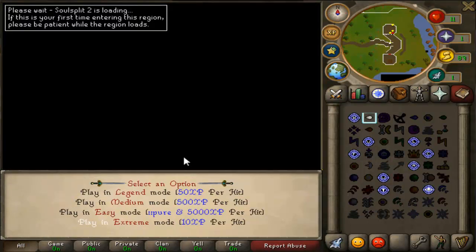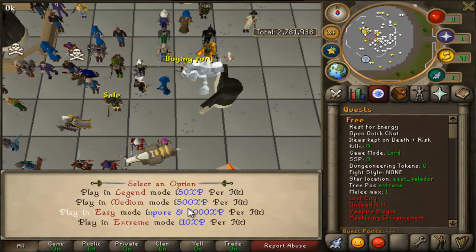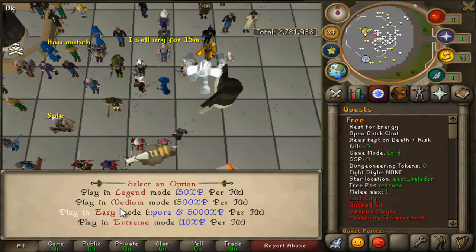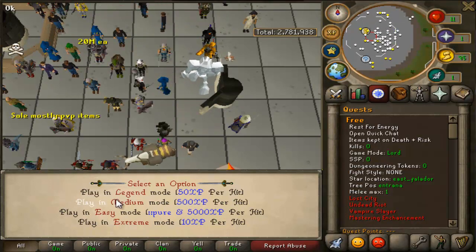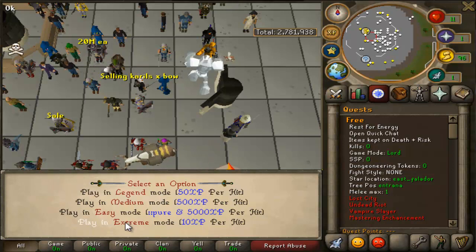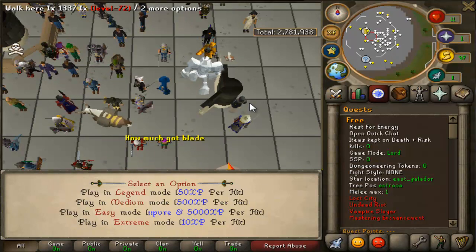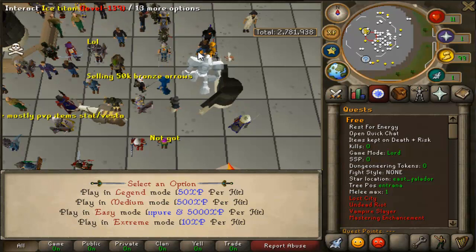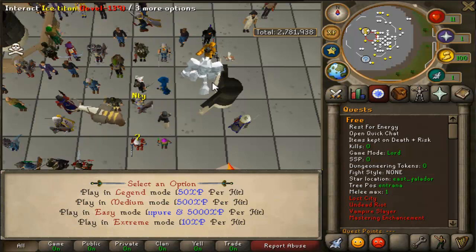And now, oh, please don't tell me to click extreme. Okay, now, this is where you pick your mode, and let me explain this here. Easy is what you call Sir mode, Lord is medium, Legend is Legend, Extreme is Extreme, and most of y'all know me from my Max Extreme series. And right now, I'm going to be making this a Sir account, because once you first start playing Soulsplit, you'll make a Sir, get the hang of everything, and then you can go make a harder account.